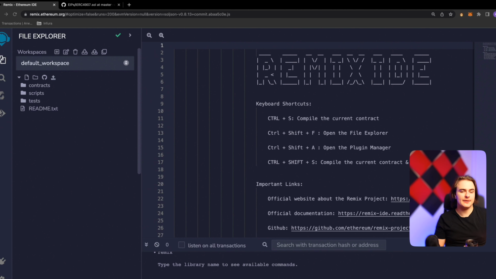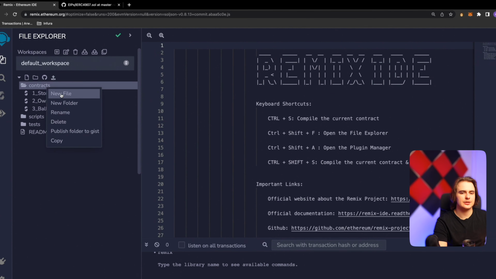Now, if you go to remix.ethereum.org, you will see this exact website in front of you. This is basically an IDE specifically created for Ethereum and Solidity developers. So this is what we're going to be using. And in a couple of other videos, you might have seen me working in the Remix IDE extension. It's the exact same stuff. The only difference is that one is inside my VS Code and this one is in the browser. So this is more portable or mobile.